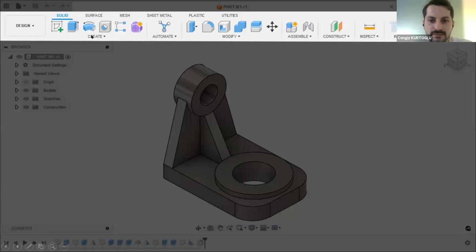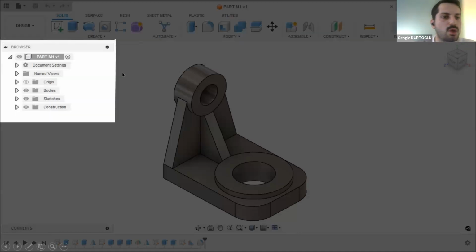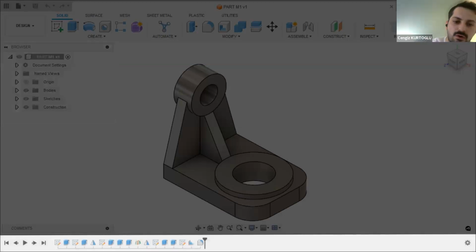Well, after that, you can use the browser in that. There are some folders to create your bodies, sketch, construction. We will use the browser in our examples, and below there's a timeline.